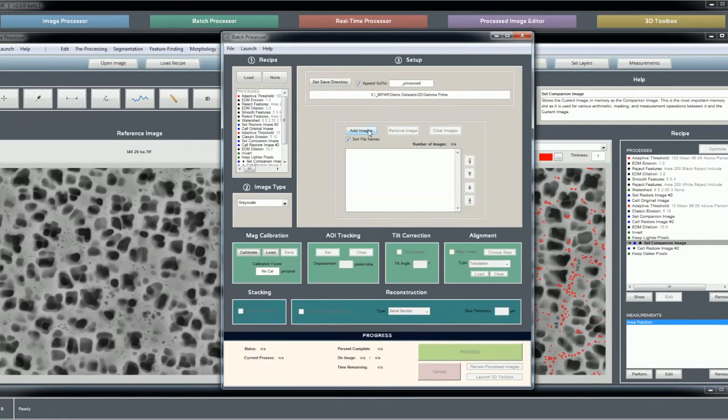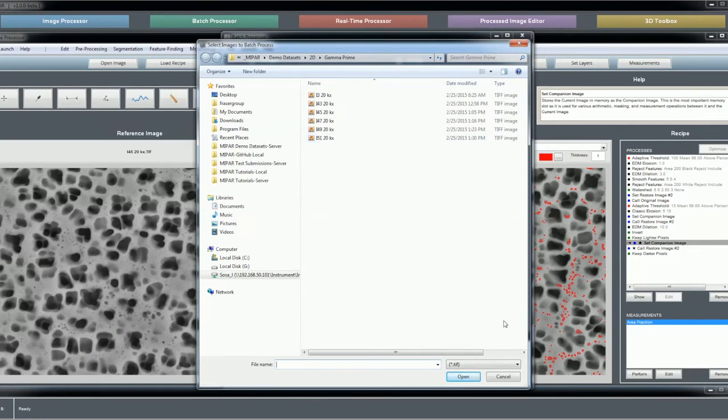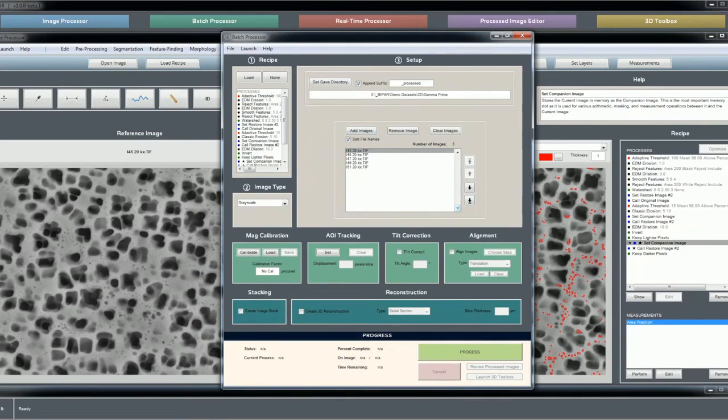And let's pick the images to be added. We just have 5 images here today. So click one, shift, click the rest. We can move them around if we'd like to reorder them. But I think the way they came in by default is okay. Sort file names is automatically checked. Unchecking this will not resort the current file names. This applies to what you select after you hit add images.